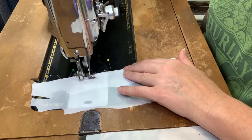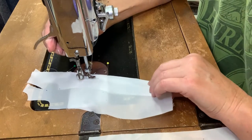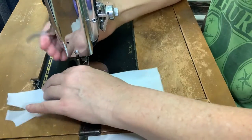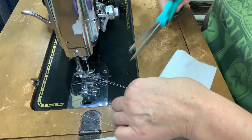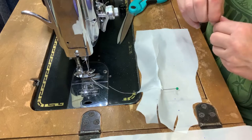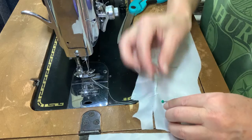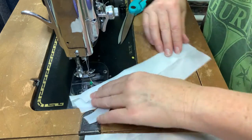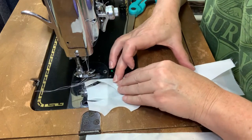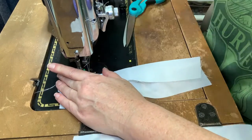I did change my thread to white because I want to make sure that the lining looks really nice as well as the external part of the dress. Careful of those darts and leave the threads long so you can tie them off to make sure that those seams don't pull. Good. I move the pins over to the second front dart. Fold it in half. Measure up that hem. Start nice and narrow, as we said. Ooh, right on the pin that time. There we go.